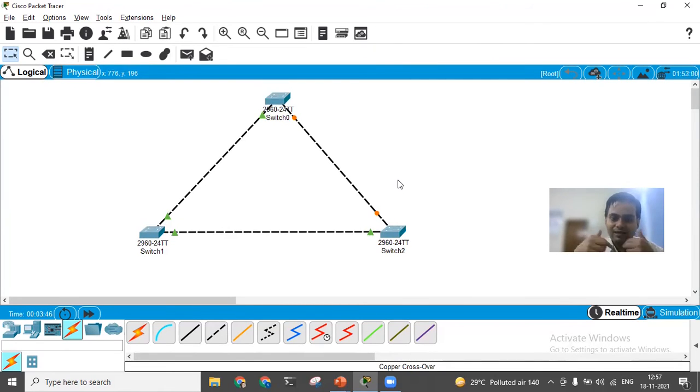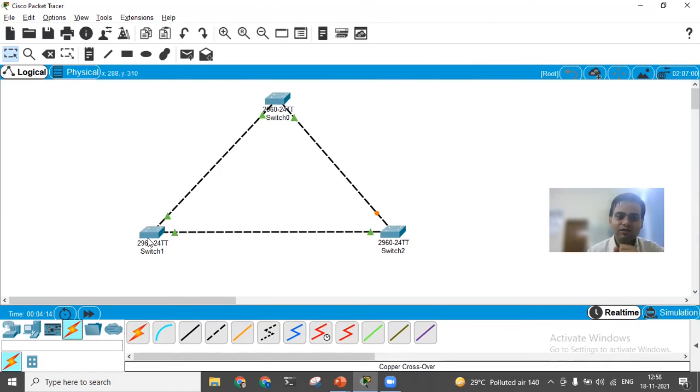So this is what we mean by spanning tree protocol, because now it will automatically be running in the background. It is enabled by default, and in these circumstances, it will disable one link. Here we can see this part is green, this part is enabled, but this part is orange. It is not enabled. Why? Because if this particular port is enabled, if this light blinks green, that means a loop will be formed. Hence, to prevent the formation of a loop, this particular port has been blocked.